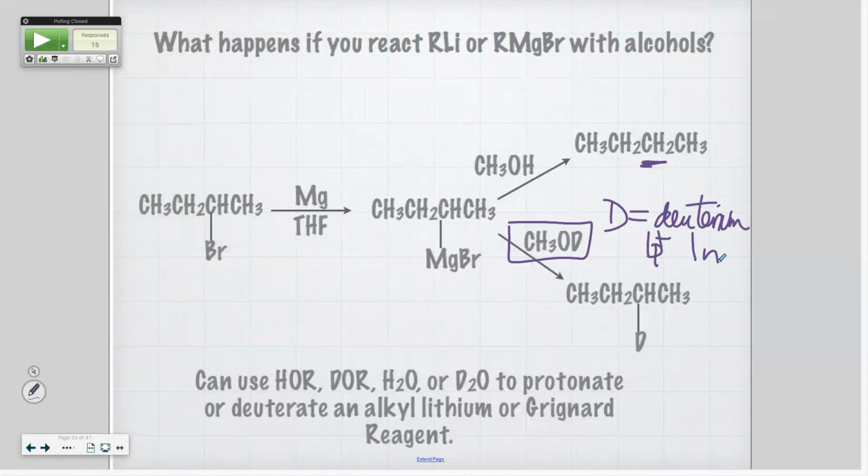Okay, so if you do this, now look what you did. You labeled that spot with a deuterium. So you can do that on purpose, to put a deuterium in a specific spot. Let's say you made a drug and you want to test it and see what happens to it. Where does it go when it gets metabolized? Does it go into the liver? Does it register in the spleen? Where does it hang out? Well, you can label it at specific spots, put a deuterium on there, and then see where that ends up.